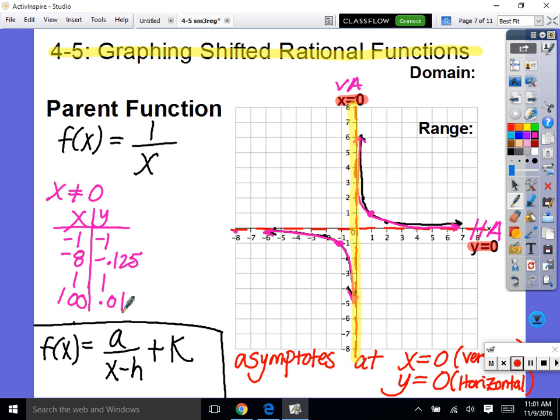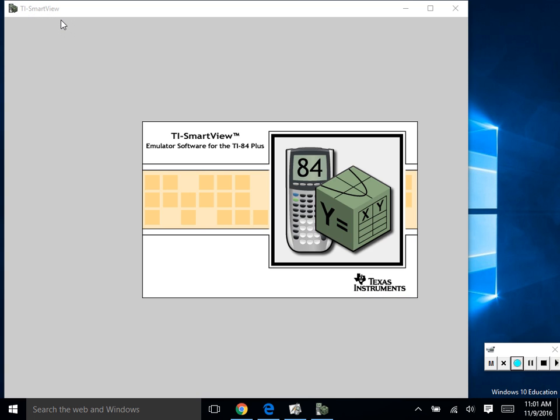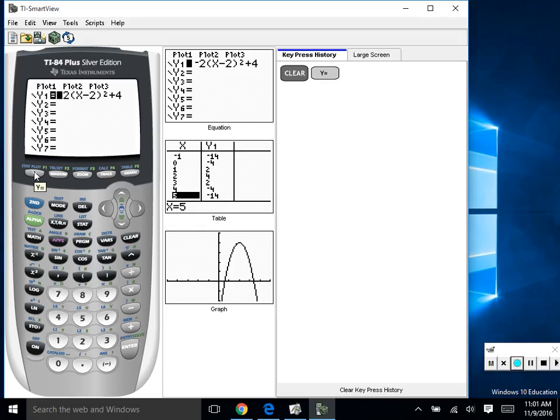So pull up your calculator, go to y equals. If you're understanding the asymptotes deeply, it's going to make the next lesson much easier. And most of you are going to take pre-calculus and you'll relearn this there, and you'll already know it because I will have taught it to you. So we have 1 divided by x. That's our function. Let's go look at the table of values.